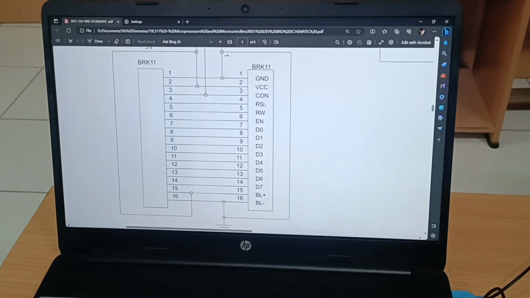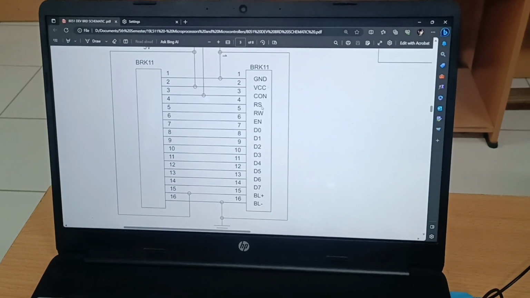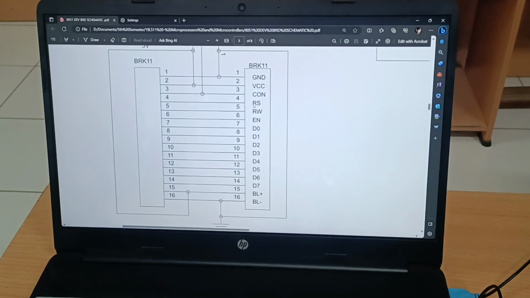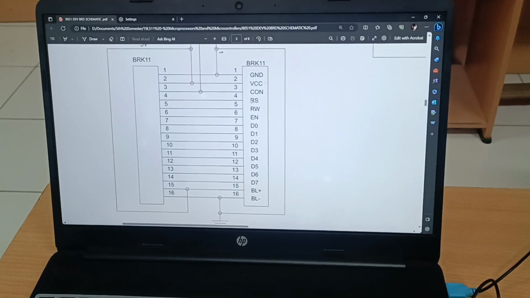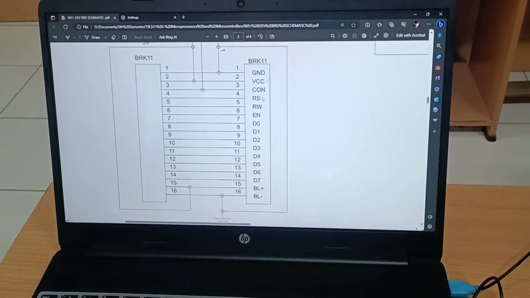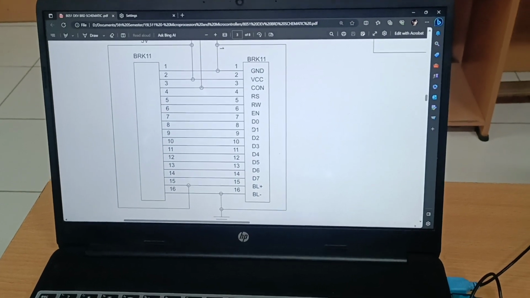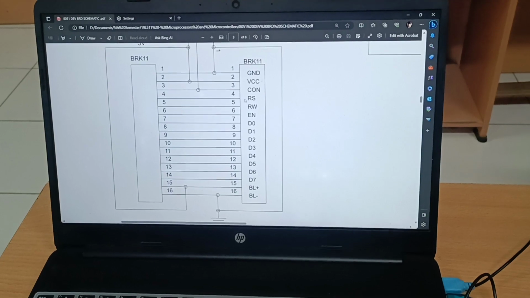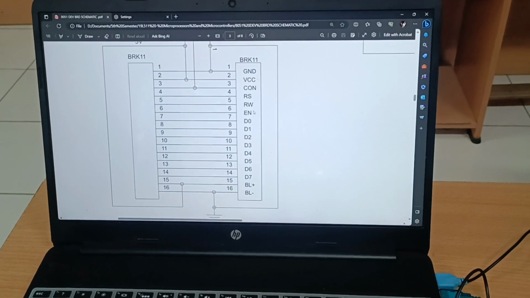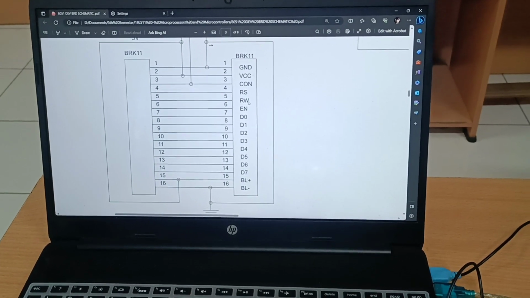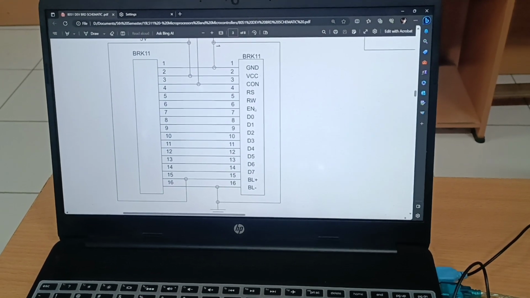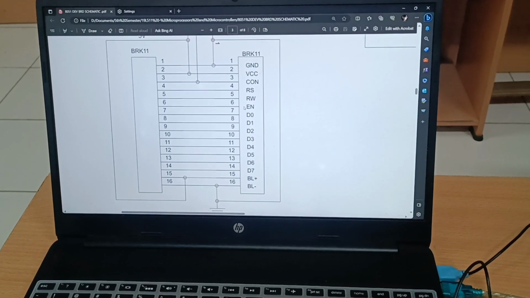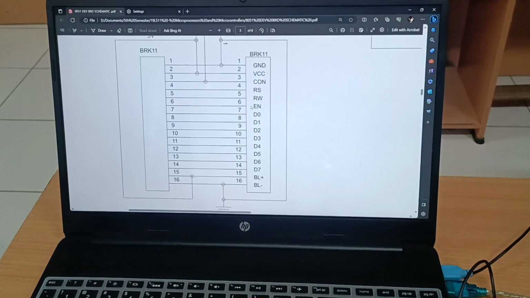number. So for that, we have to send the register select pin as 0 to send a command. To send data, we have to make the register select as 1. So to differentiate whether the data is coming through the data line or whether the command is coming through the data line, we are using this register select pin in the LCD. There is also a possibility for us to read as well as write, so there is a read write pin, and when you give the enable, then the LCD will accept the data available in the data lines.